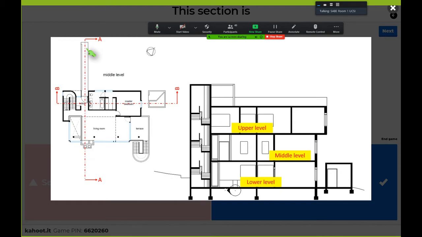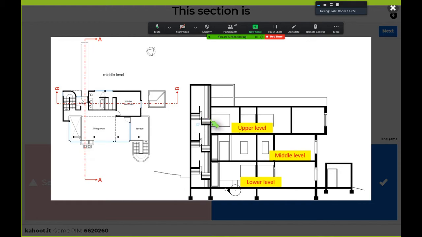So for example, if I cut the building here, AA. As you can see, there is a ramp here. So basically the first thing you will see without thinking too much is the ramp, to say it's AA. Since there is no ramp, it's BB. And of course, if I go to BB, as you can see, there are the stairs here where we did the cut. Because there are three levels, that's why we can see these three stairs.